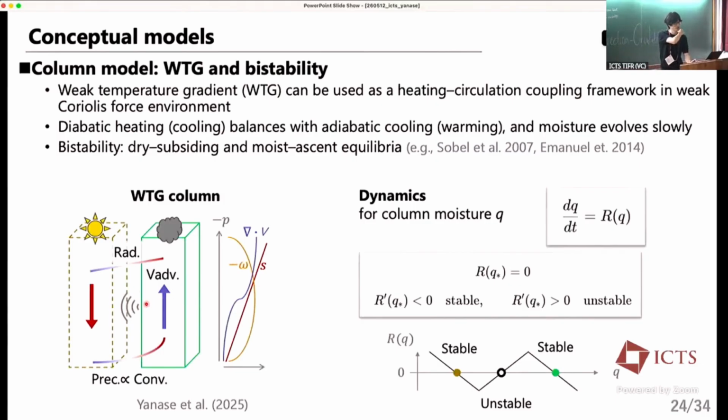Yeah, it's a good question. At what scales should the weak temperature gradient balance be applied? I think it is not only for individual convective updrafts; it's more of a mean, for example over 1 degree or something like that, and its mean ascent and mean subsidence can be used for the weak temperature gradient. I have no clear answer, but maybe that's an interesting open question: at which scales can the weak temperature gradient be used? But this is one way to close the system to a single prognostic equation of moisture. One key idea. Thank you.